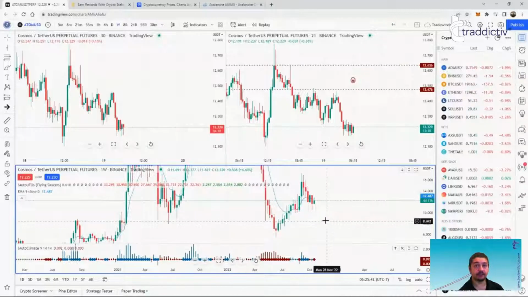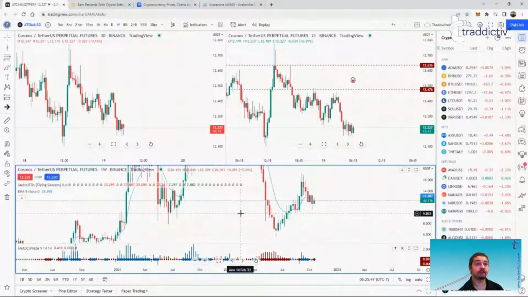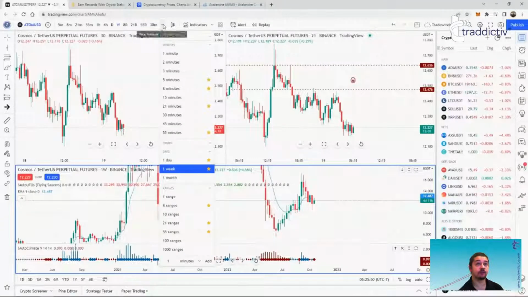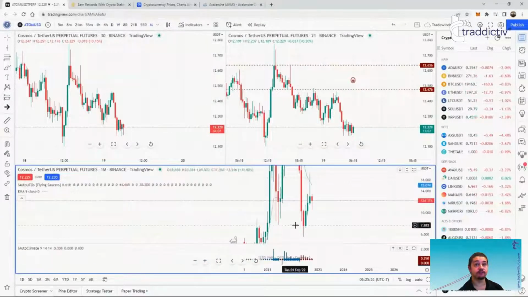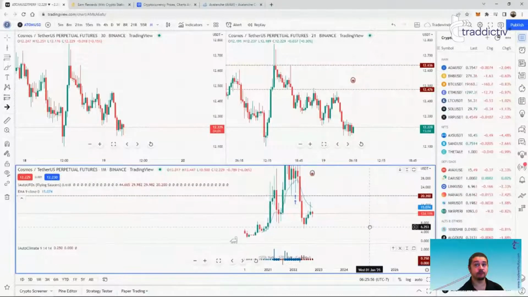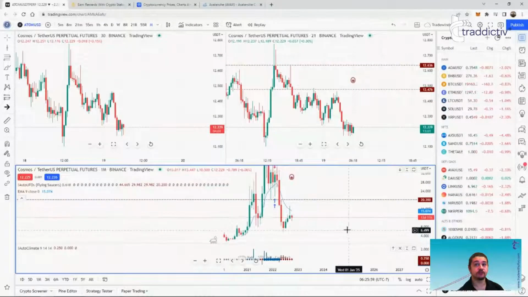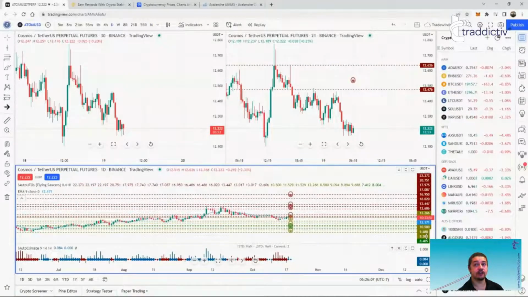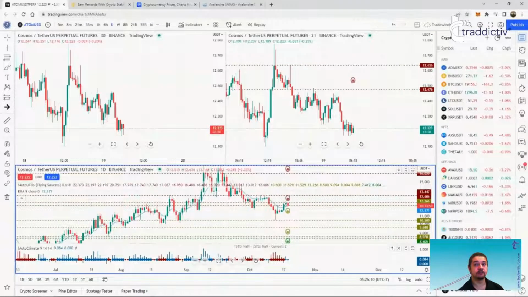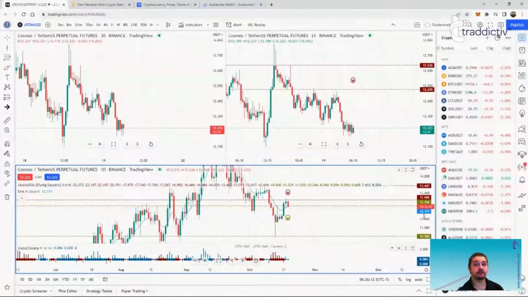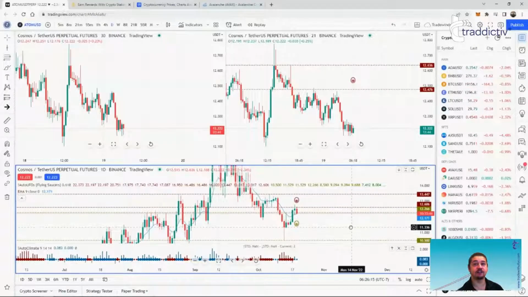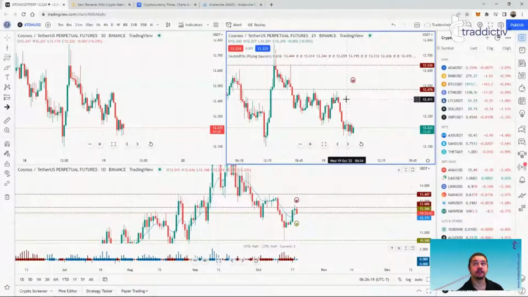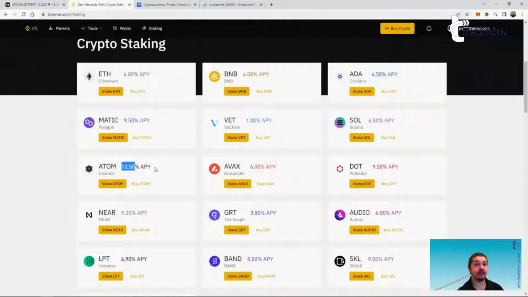It is a matter of at least the daily and the weekly being in our favor. I already have a feeling that the monthly is not going to be in our favor here either. It's unconfirmed, well below the moving average, so nothing to be done here. And the daily is an unconfirmed blue climate, so a sapphire dot, therefore it is an unconfirmed time frame. So all right, we're going to skip out on Atom.